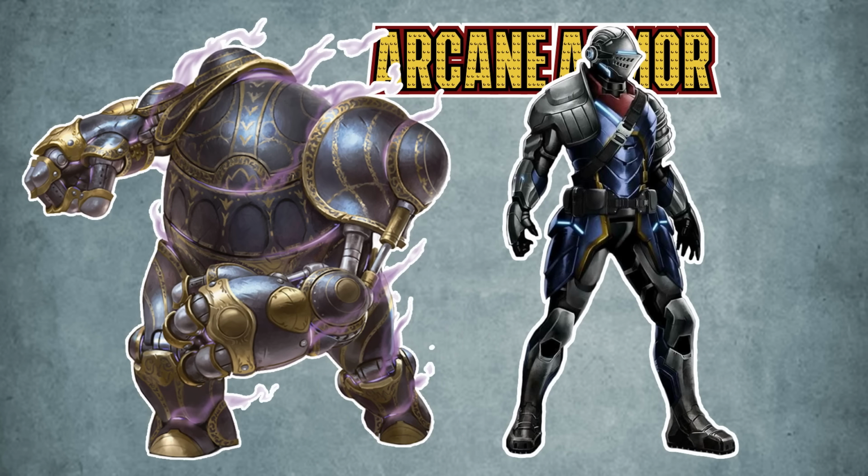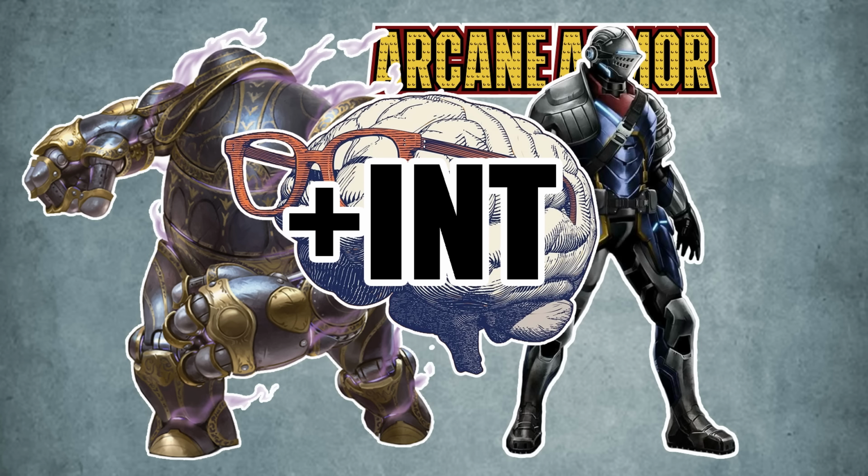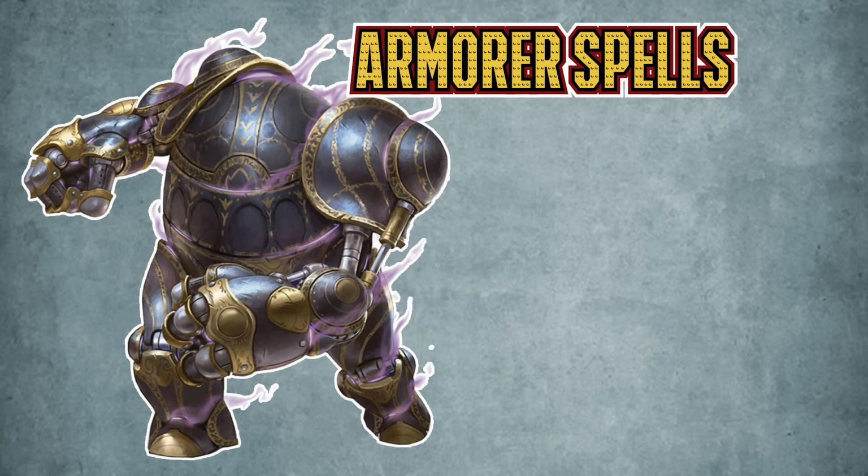But wait, if you can believe it, the fun doesn't end there, because if you remember, you're wearing your arcane armor no matter which model you choose, meaning that instead of attacking with strength or dex, you can use your intelligence modifier instead. Is that all? If you can believe it, we also get armorer spells.